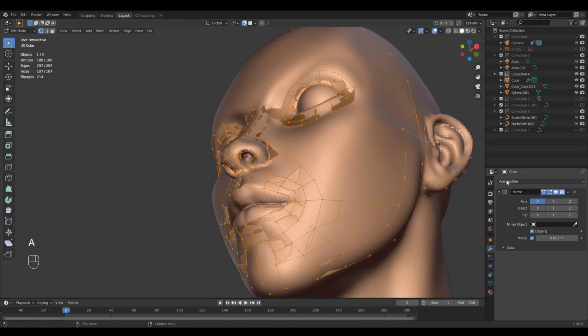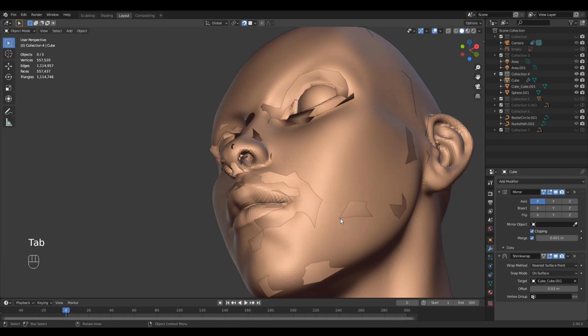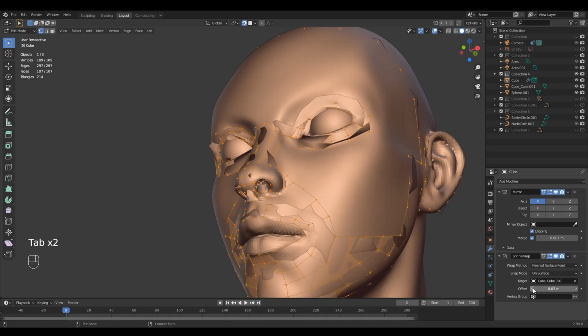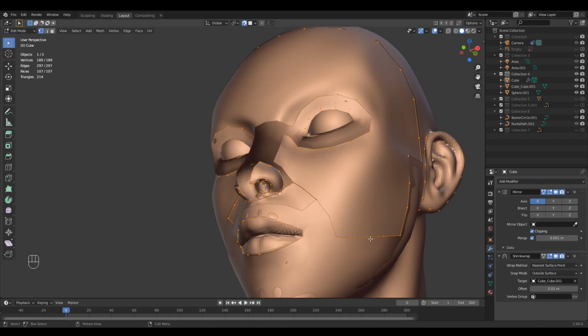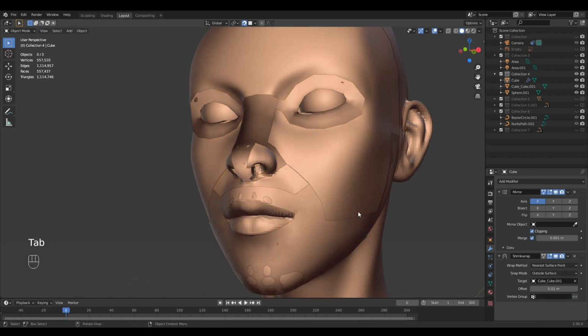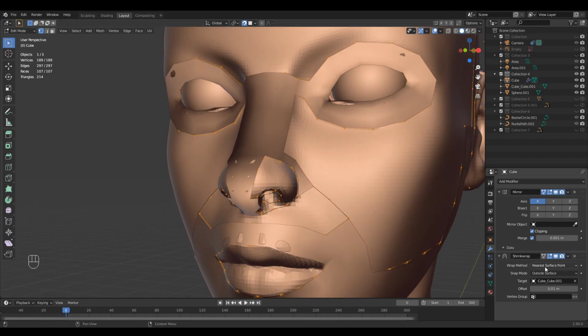If you can't see what's going on, you can use a shrink wrap, press on your face and have a small offset, on a surface, or even outside the surface, and you can see your face, but you can't really see the vertices this way.